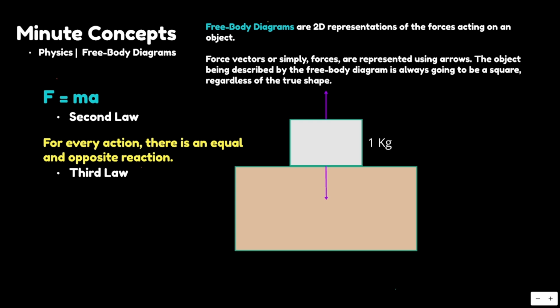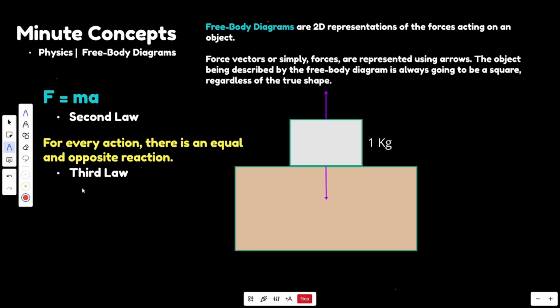So there are three parts of a free body diagram. There is the object itself, there are the forces acting on the object, and there's also the surface or rope that the object is hanging on. In this case, since there's a box sitting on a table, the surface is going to be the table. And in other situations, you'd be able to see a rope, particularly regarding tension problems, since tension describes the force exerted on an object by a rope, or to hang on to a rope.